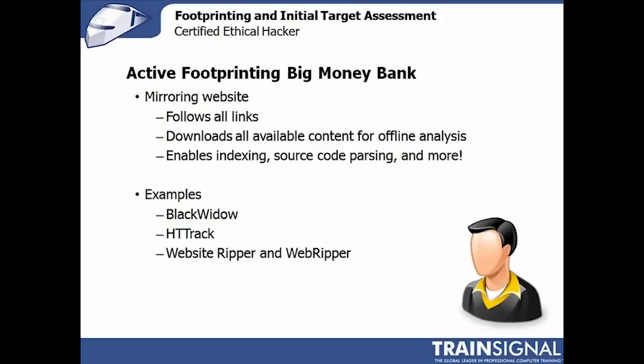Some examples of common tools, and there's a myriad of tools available to you for this. I typically use HTTrack and Black Widow, but Website Ripper and Web Ripper are tools as well. All they're really going to do is go to the URL that you provide, hit that page, follow every link, branch, kind of like a Google index or any kind of robot scan, and grab every bit of content possible, mirror that down to your local drive, and then use some type of search engine to actually index it. You use that yourself, or you manually parse through it, anything you like.